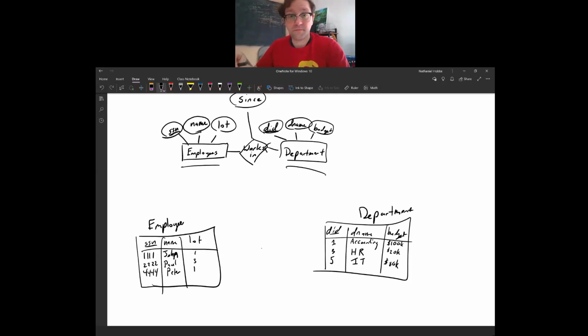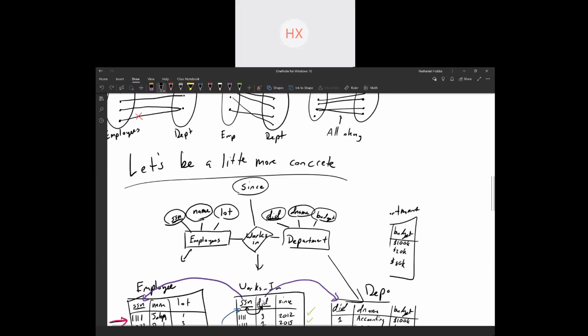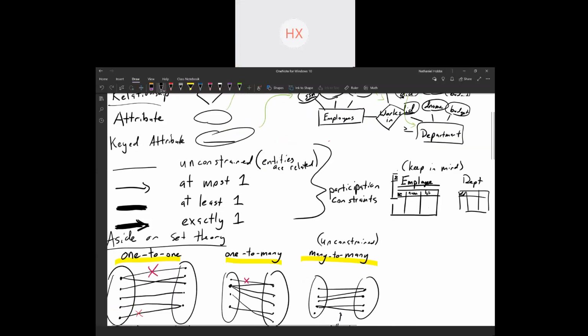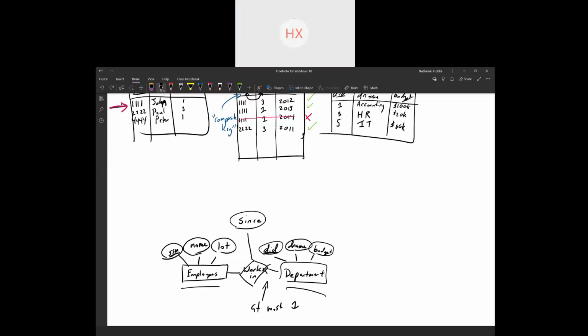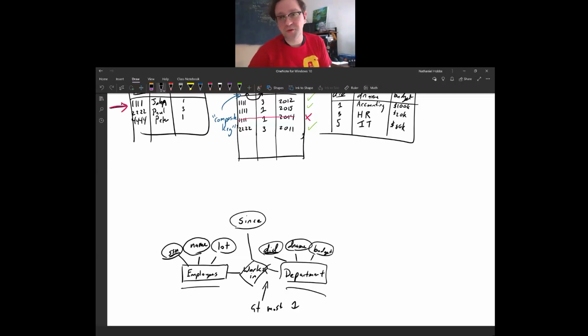Professor, I think if you go up to the participation constraints? I'm sorry, you're right. Okay, yeah, at most 1. Yes, you're right. This is at most 1. So, 0 or 1 employees. Okay, great, thank you. Thanks for catching that. So this means at most 1. So 0 employees is okay, 1 employee is okay, but it's a strange company. Departments with more than 1 employee are not allowed. Okay, apologies. Thanks for catching that so soon.